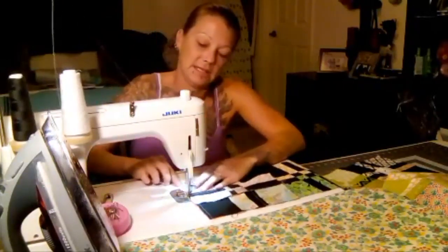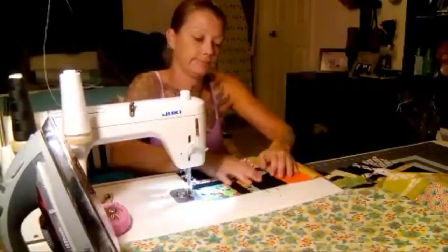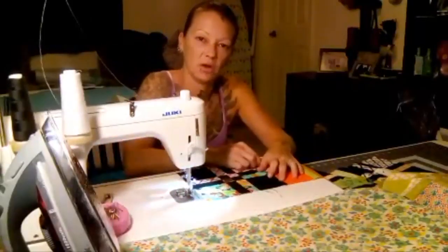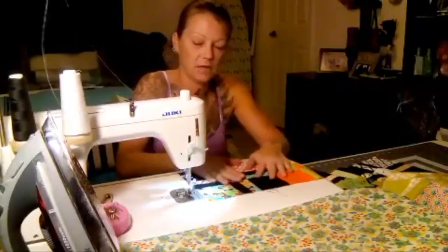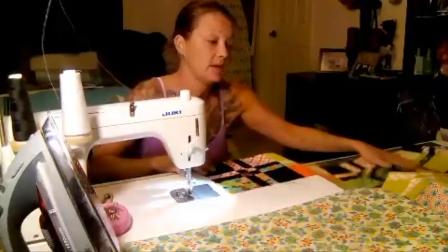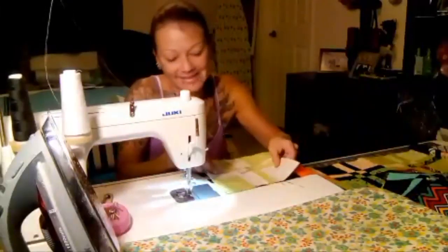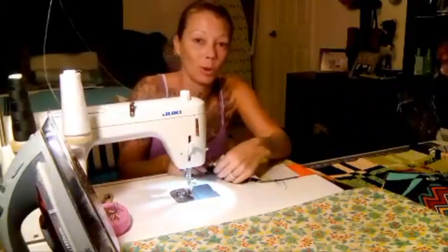I'm just nesting my seams, making sure they're laying nice and flat. And ever since I started doing all my tutorials all the time, I started using my cutter. And let me tell you, it is a disaster in this machine. So I'm going to have to make a video showing you guys how I clean my machine, because it is horrible in there.